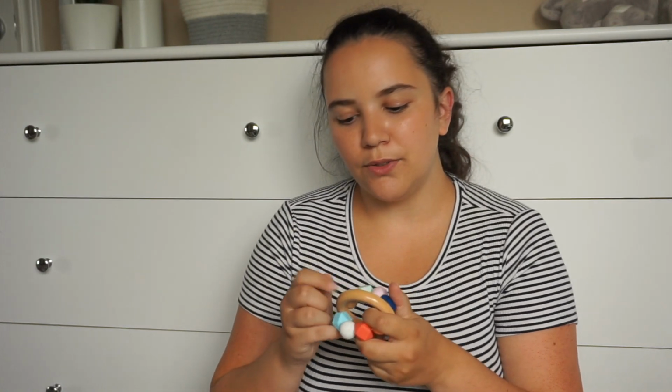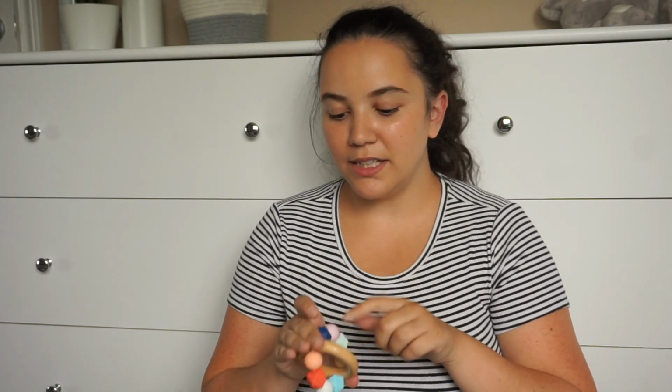So he likes holding onto it, but then he gets frustrated because he can't really put it in his mouth. He hasn't really tried to chew the wooden part, but right now he's not into chewing hard things. He likes soft things like the crinkle paper stuff and fabric stuff, but he doesn't really like hard things to chew on, so he hasn't been chewing on that yet. But he'll be teething for the next couple years, so I'm sure eventually he'll figure it out.